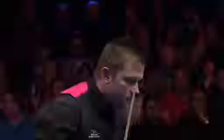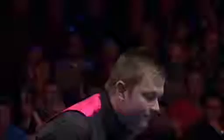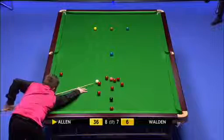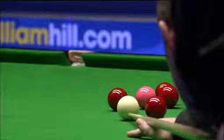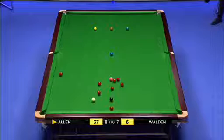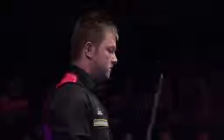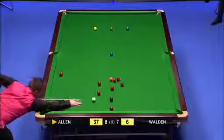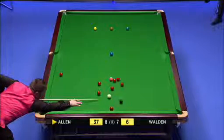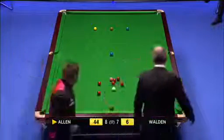He made 54 in the previous frame, and we thought it was all over. Ricky Walden had a brilliant clearance of 65, but will he get a chance this frame? Very good from there. And if he can carry that red just above the black, he'll be absolutely perfect. Well, a little shake of the head. He's thinking, am I going to get back to the table?